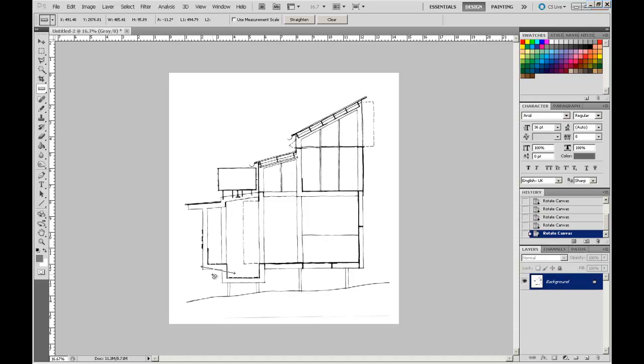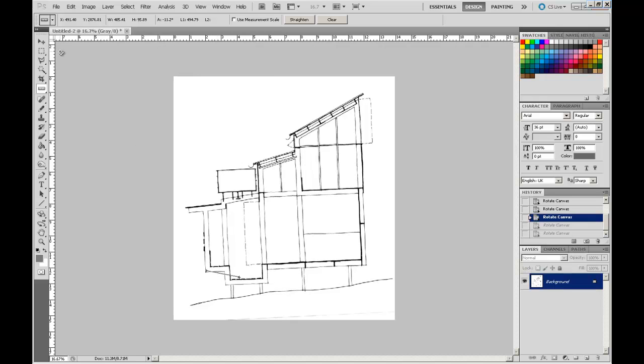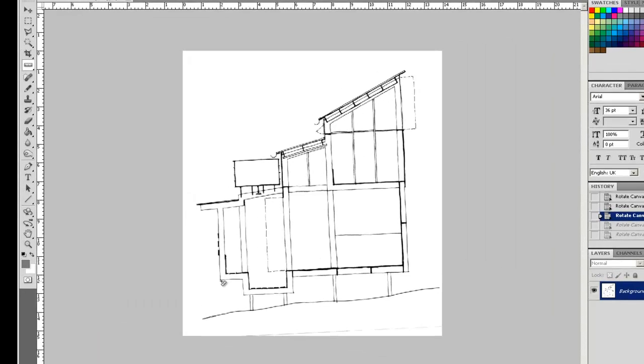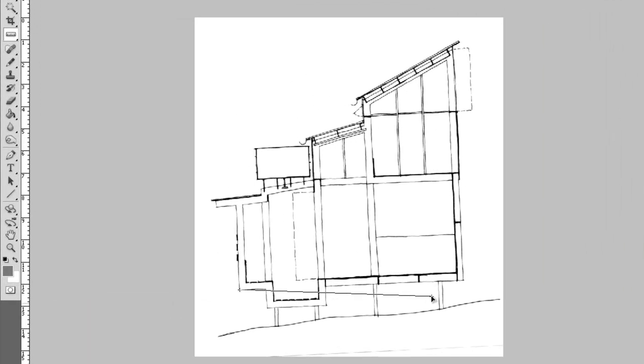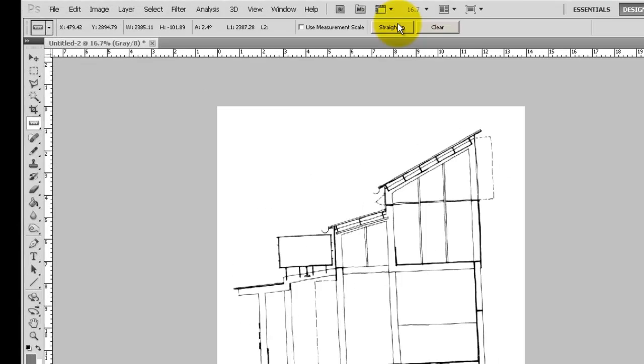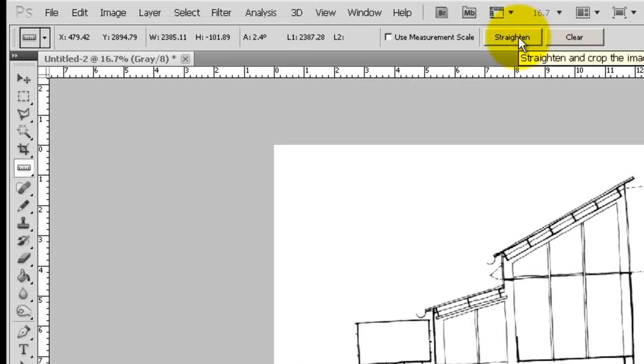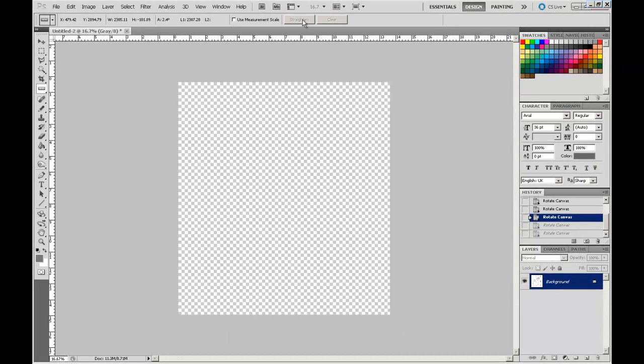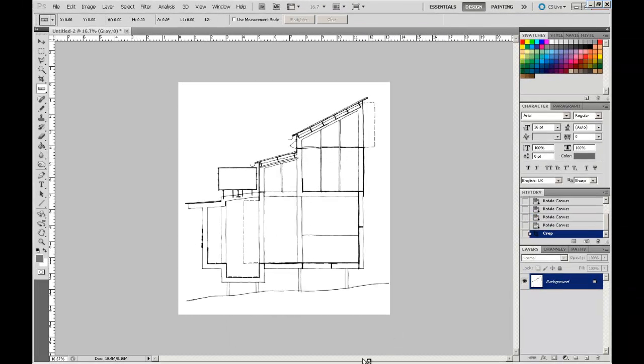Oops, I'm going to do that one again. So I'll get it on the corner there, and then get it to the far corner there. So I've put a ruler line. Now up in the control menu, you can see here there's a straighten option. Now if I push that button, what will happen is that the image will be rotated and straightened according to that line. So that ruler line will now be horizontal.